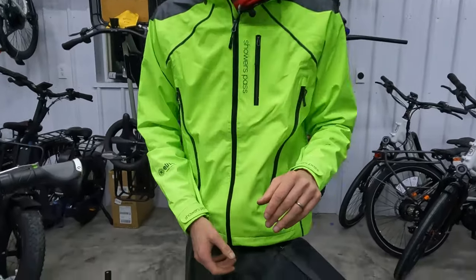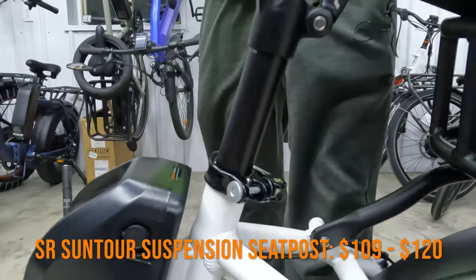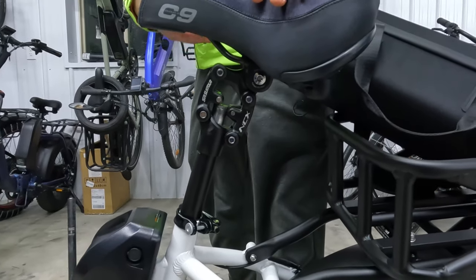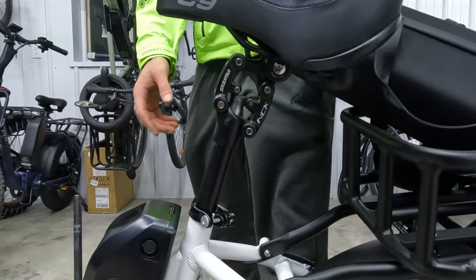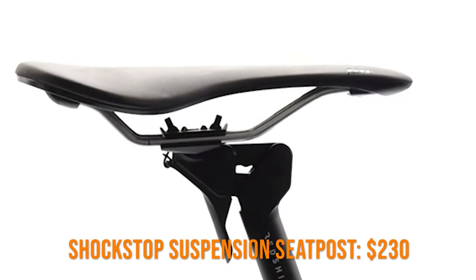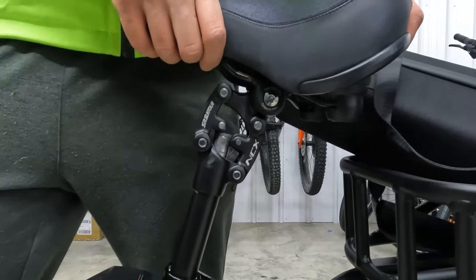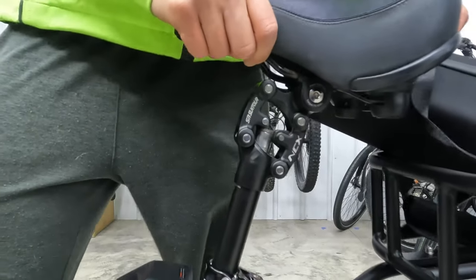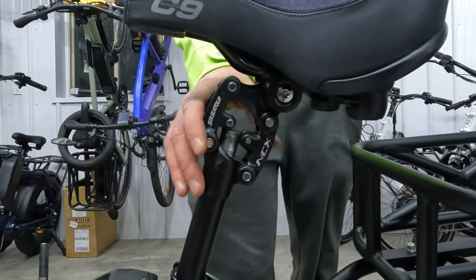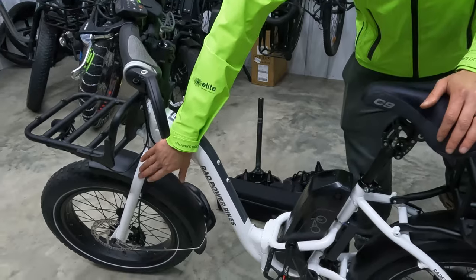If you really want to improve comfort on your electric bike, I highly recommend a suspension seatpost — this is what I call the game changer accessory, and I believe this one is the best value for the price. I'll link it on Amazon and on Rad Powerbikes' website. Other brands to consider are the Kinekt suspension seatpost and one made by Redshift — both very high quality but at a higher price. This is especially relevant for the Rad Expand 5 since it does not come with a front suspension.